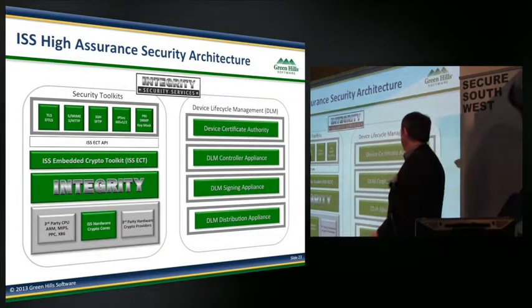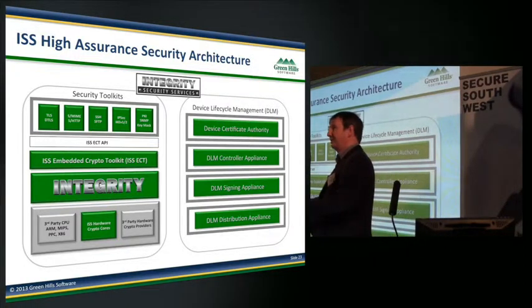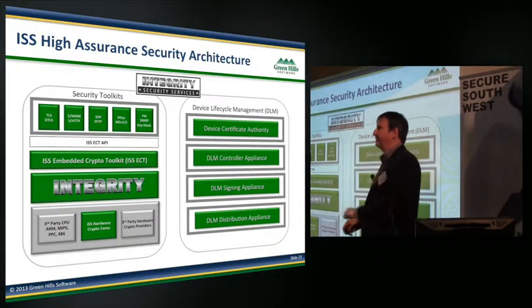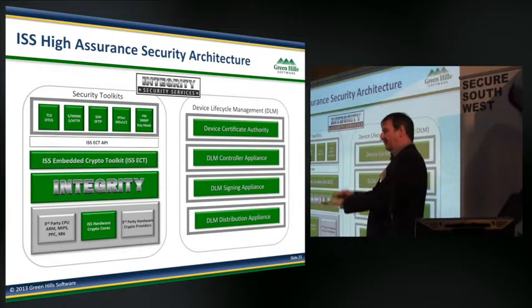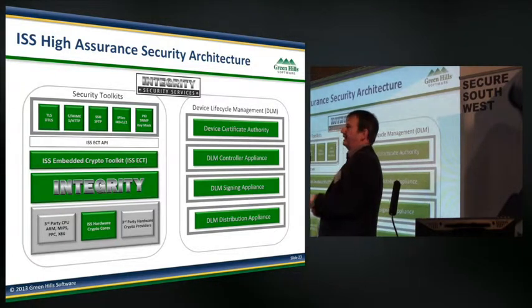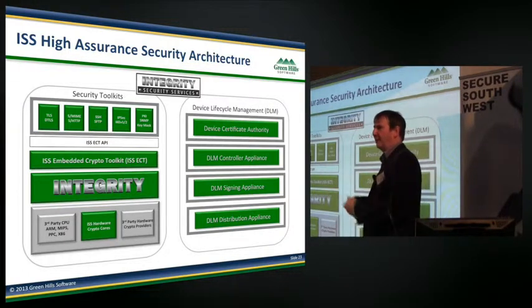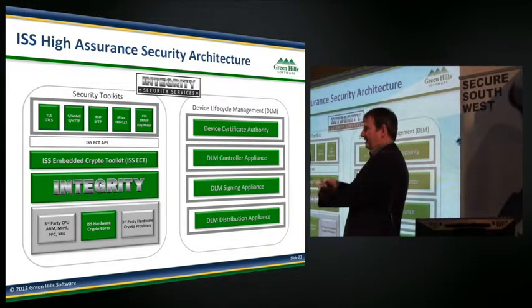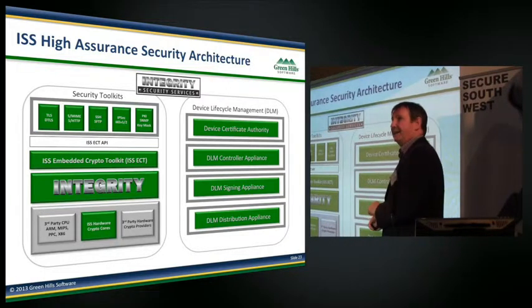Well, device lifecycle management is one of the ways that you do this, so that as the microprocessor itself within the unit is manufactured, you're using key technology which traces it all the way up through the system into the end equipment. And then when you buy a system, you can even interrogate it all the way back and say, well, yes, I know I bought that device. It's a brand X, and it does this. And that's exactly what it is, and it hasn't been tampered with.